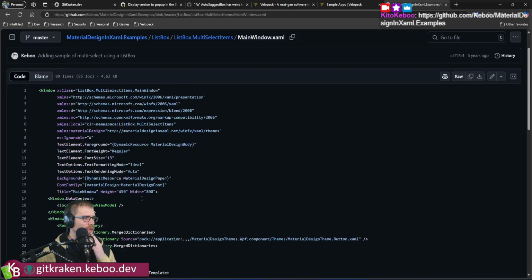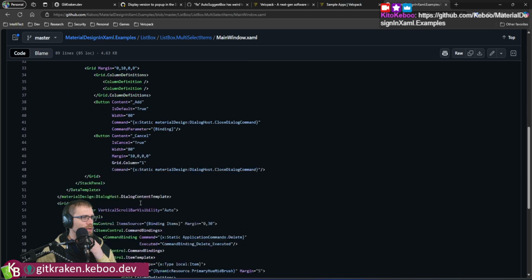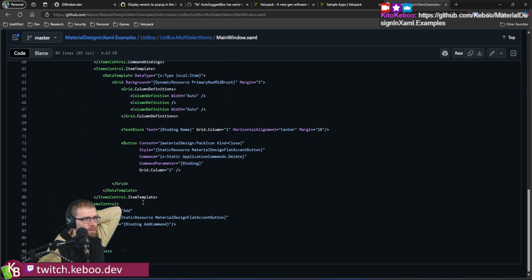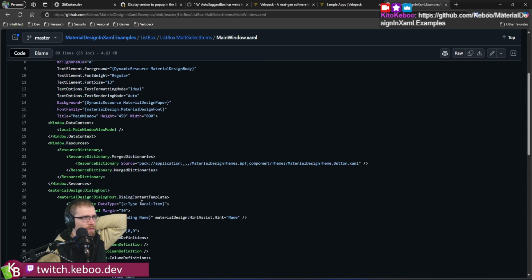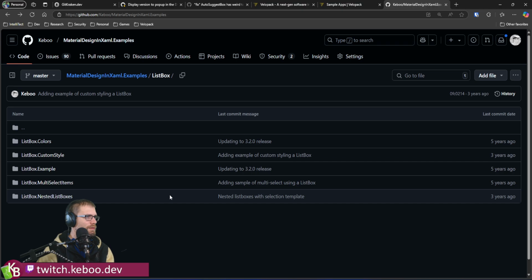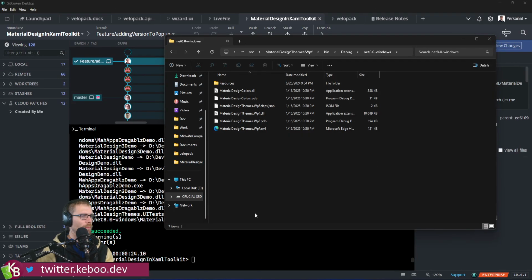This is just multi-select items. I don't know that this actually covers what we want to do. I don't think this is quite right. Close, but not. May not have a good sample, so we'll go and look at one.